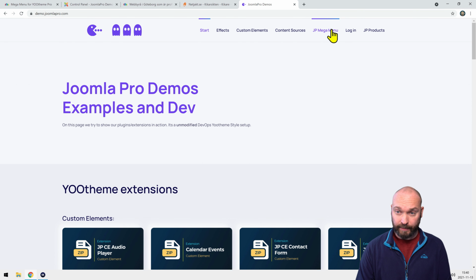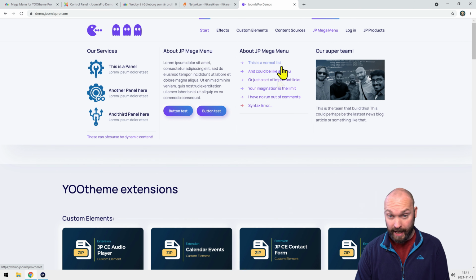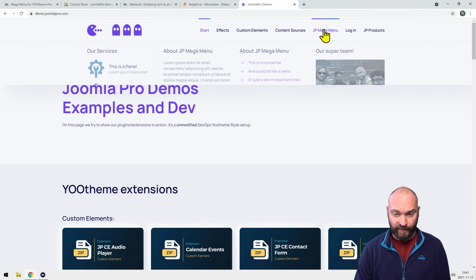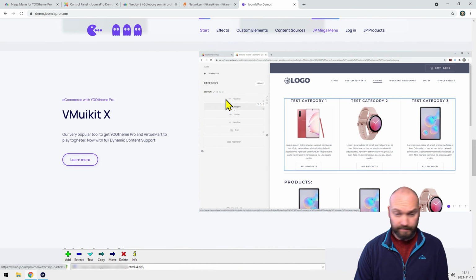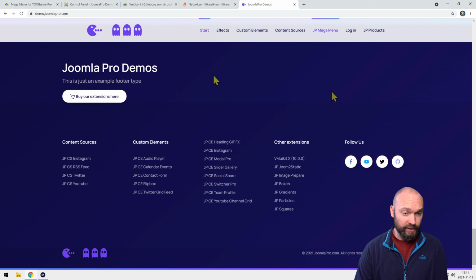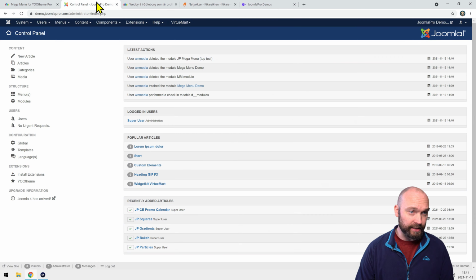You can see here that we have a test of a mega menu, and on the left side there's a list element or panel element, and on this side is a title, some text, buttons, and here is another list that could work, with images and everything. What's very interesting is that this is just like any other section in YOOtheme. It's more or less like creating a footer, but you can fold it out here. So how does this all work?